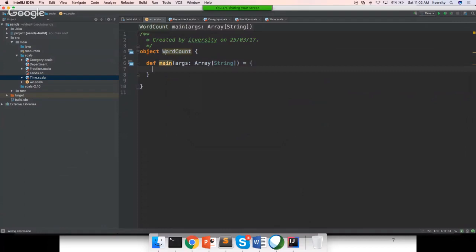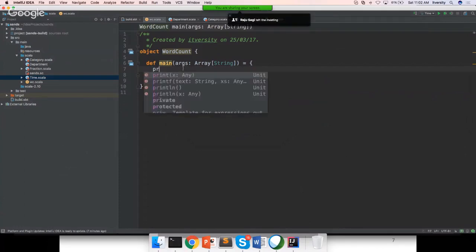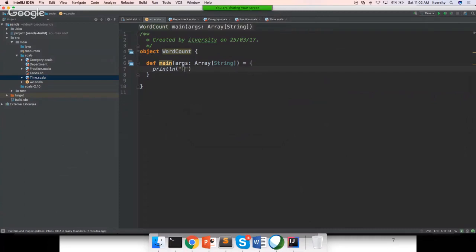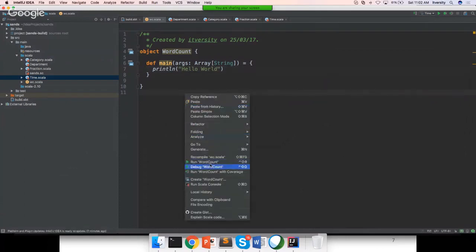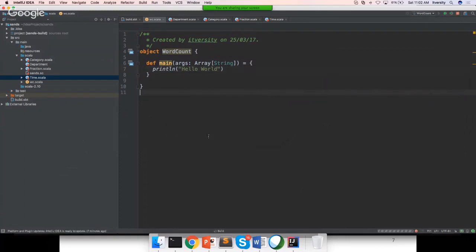It will pick Unit automatically, which is similar to void. Okay. First, let us make sure that this program is running, and then we will add the rest of the stuff to get the word count.